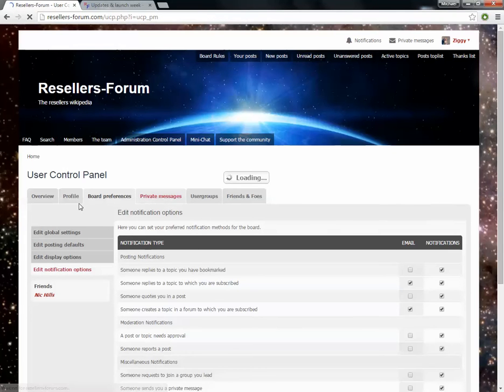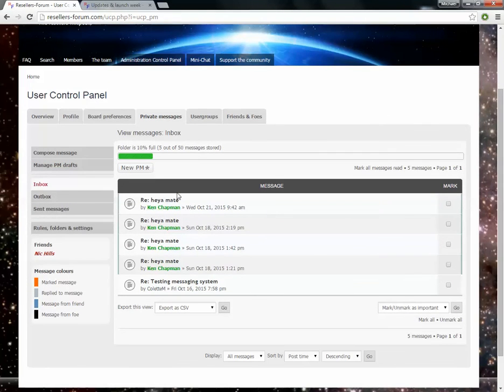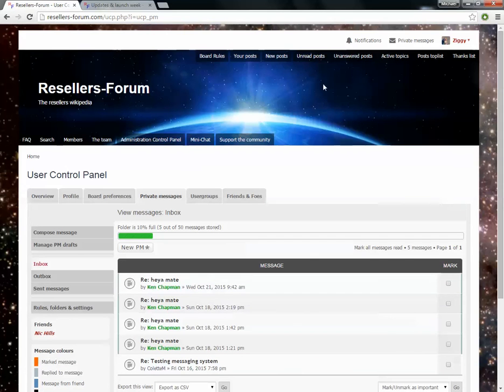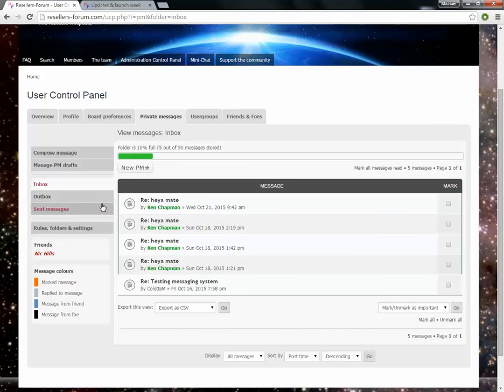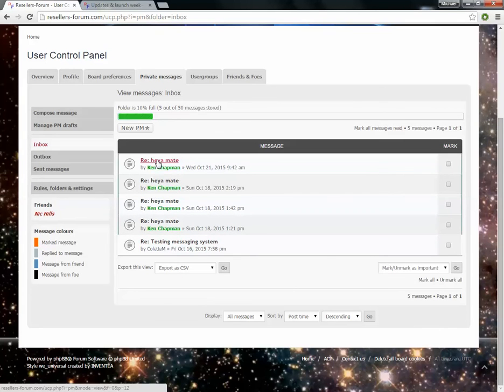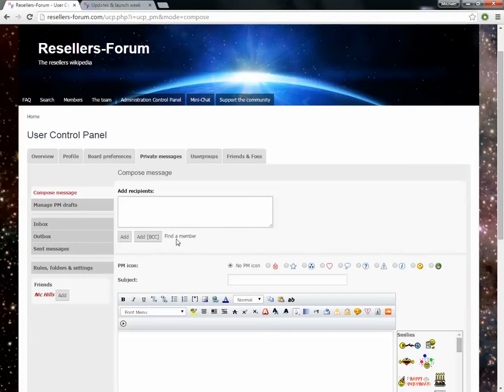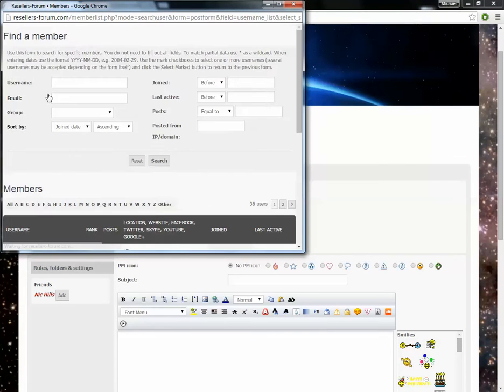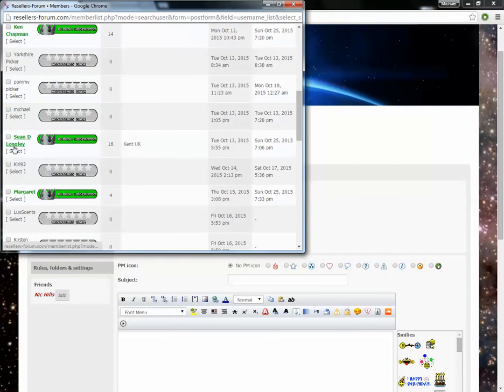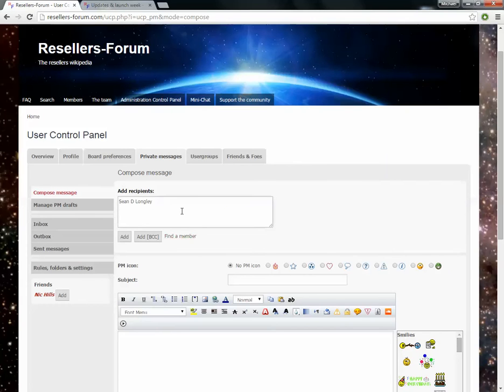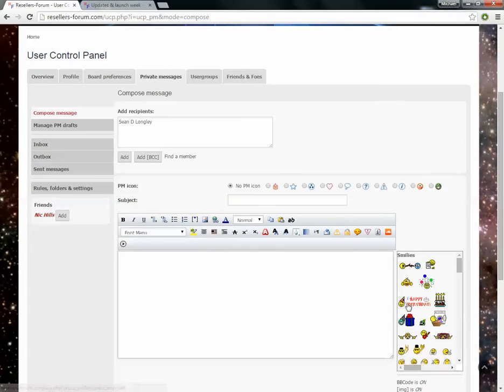And then you've got private messages. These are obviously messages that people have sent you. You will receive a pop-up kind of notification up here saying 1, 2, 3 and so on, depending on how many private messages you get. And if you click that, it will bring you straight to this page. As you can see, I've got messages here. Compose message, click that. And then if you know the user's name, you can just type it in there. If you want to find a member, click that, and it will bring up a new box for you, and you can scroll down and select the name, it'll enter it in there for you, and then you can just send your message and so on.